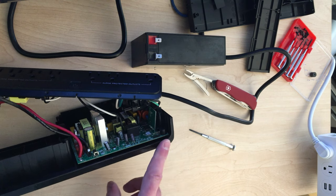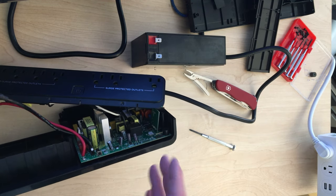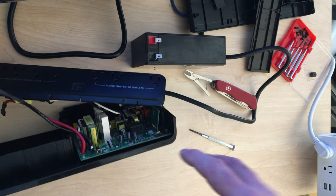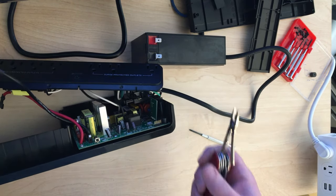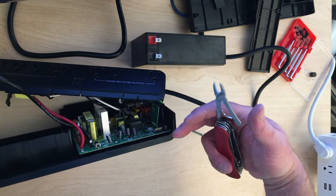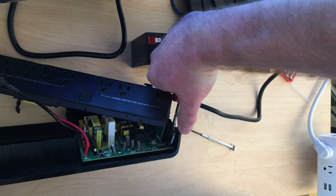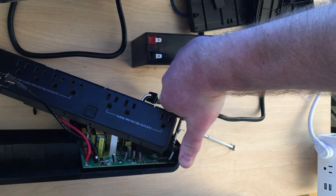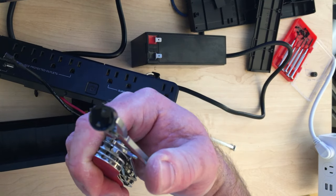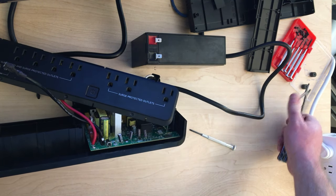The first time I did this, I pulled the motherboard off - there's just three screws and you pull it out, and it worked okay. But now that I know it's there, I know I can just sort of grab it and wiggle it off. It's soldered into the motherboard with two little pins. So I'm just going to grab this little guy and wiggle him around - and it's immediately coming loose - and there it is. You have a speaker-free UPS at this point. Now we have two of those little removed speakers.